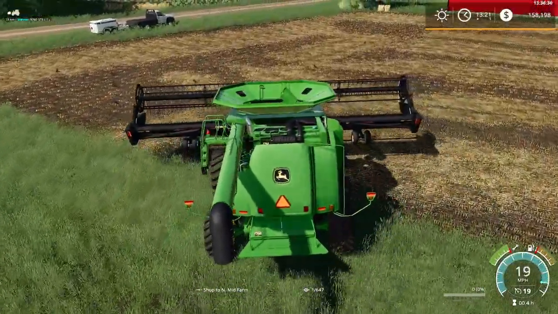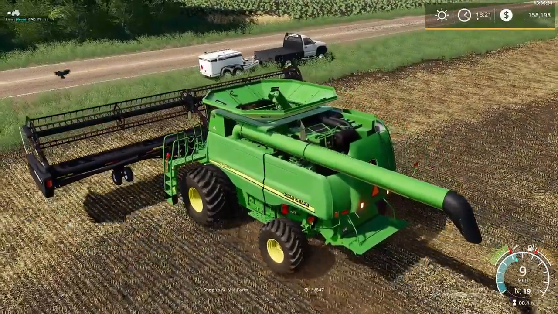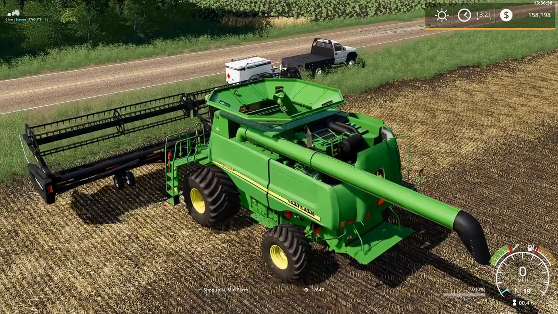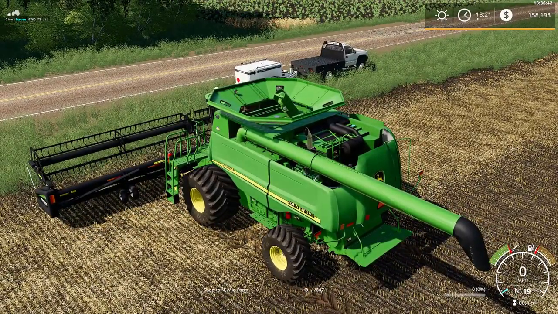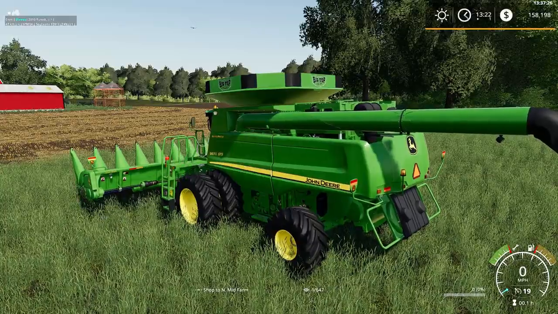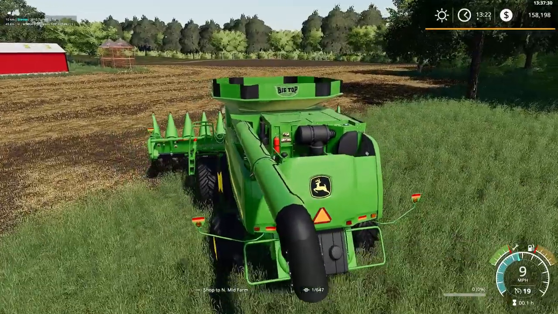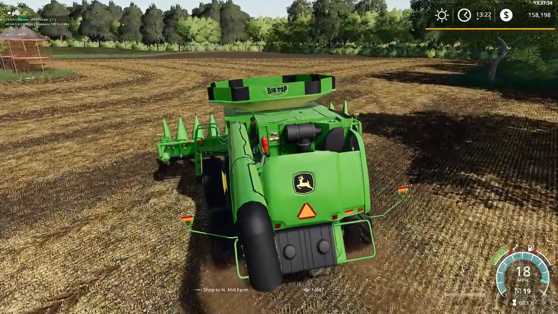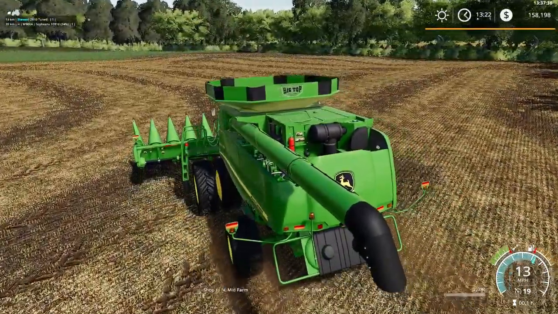Park this out of the way over here. Lube up this head before we put it away. Make our way over to the cornfield here slowly. Now that pass is really narrow, so I'm hoping we can get through with this 12-row head.